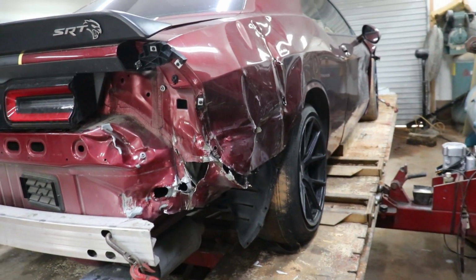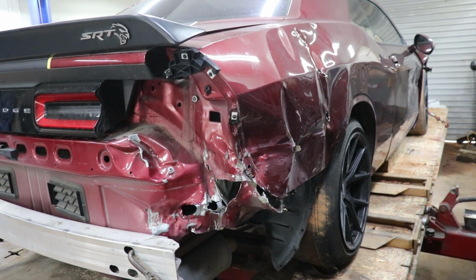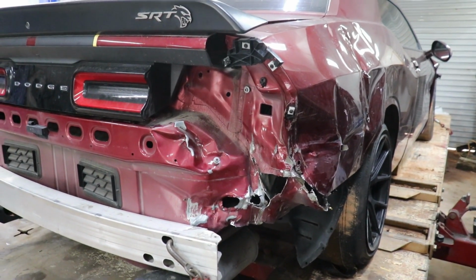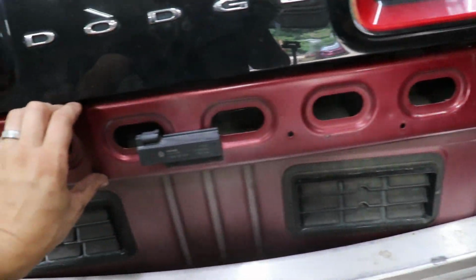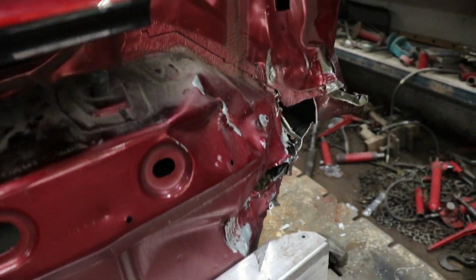All right, so there we have it. We kind of pre-pulled it out. I guess it's looking better. So we gotta wait for the quarter panel to come in. They said it'll be here, but so far it's not here. But I'm pretty happy with it. It definitely pulled out. Over here, this part is straight. The rebar is good, so the frame rails did not pop out whatsoever.